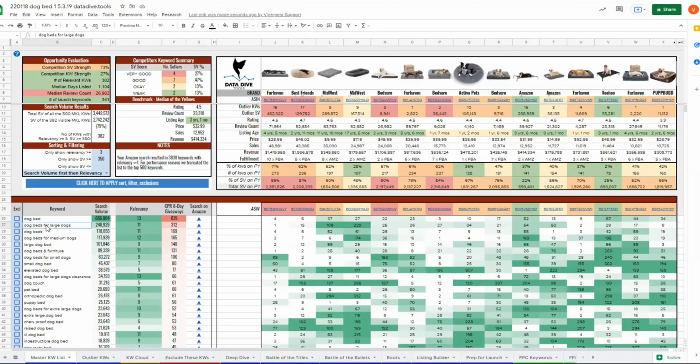Dog beds for large dogs. This is the one here. Bedsure. He's 21. He could probably be top 5 or top 10 if he rewrites his listing. You would see an immediate impact to his ranking if he is not cashing out the maximum ranking juice potential. And now with rewriting his title, he now cashes in the maximum ranking juice potential.